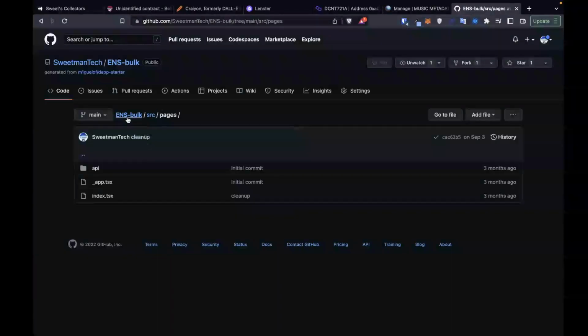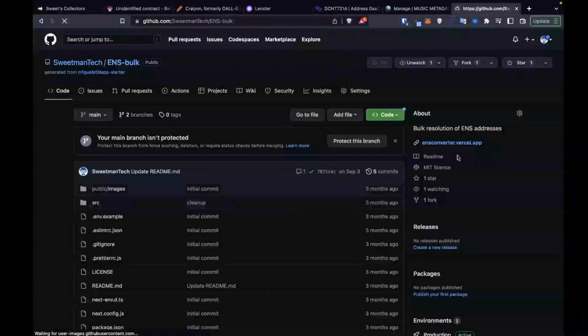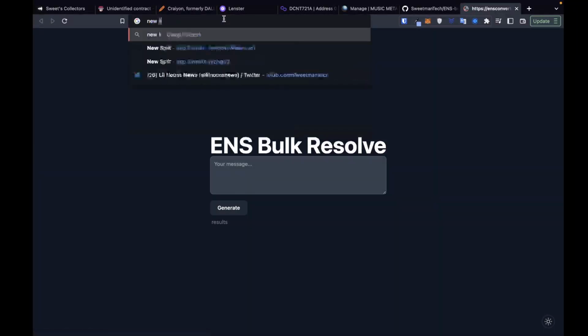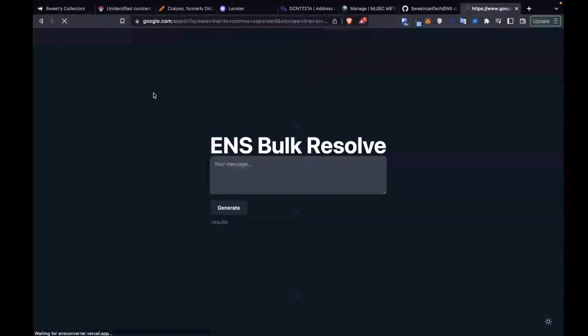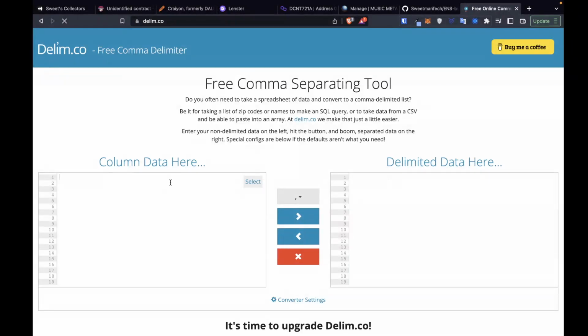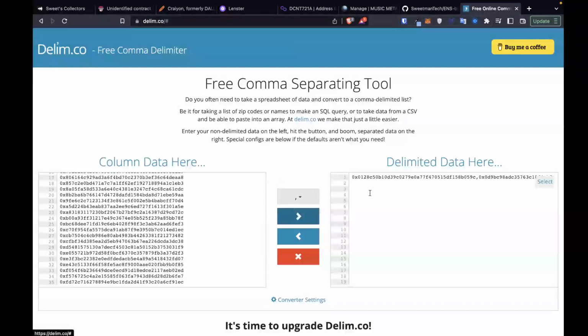I was doing something with the ENS bulk, and I wonder if this is related or totally unrelated. ENS carrier. Oh yeah, and then we need new line to comma separated. One of these two. Boom, now we got a bunch of commas.